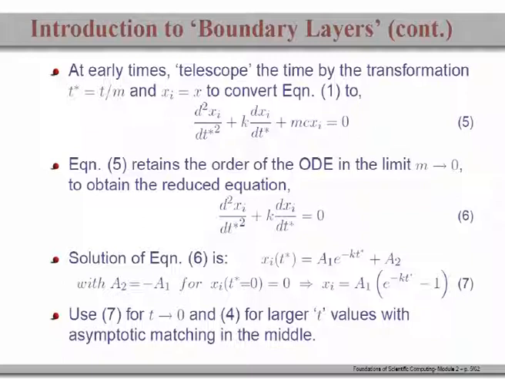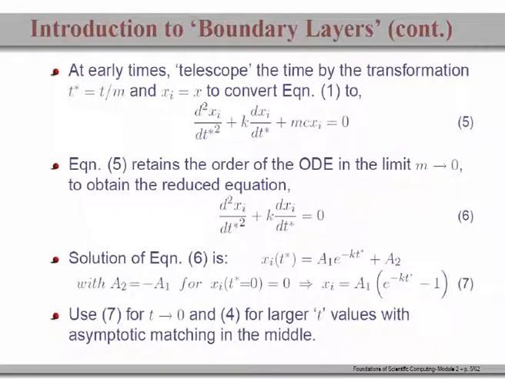It is quite easy. One of the exponents is 0, the other one is of course minus k. So, you get the inner solution given by a1 e to the power minus k t star, please note this t star, plus a2. So, basically if I apply the initial condition, that would give me a2 equal to minus a1 for this 0 displacement condition, and then this is the solution that we get. So, basically what we are now seeing is that we have contrived a method by which we can obtain a solution which should be valid for small time.